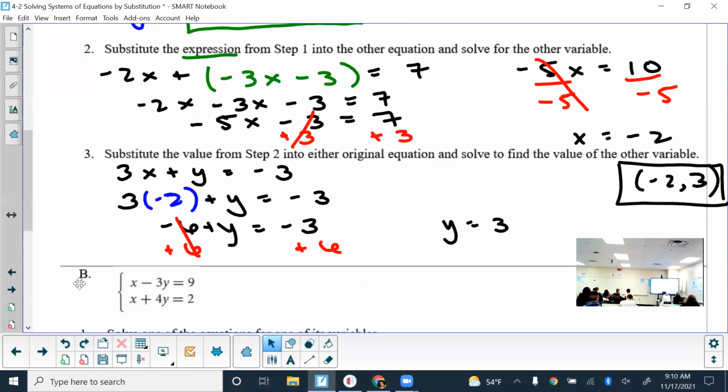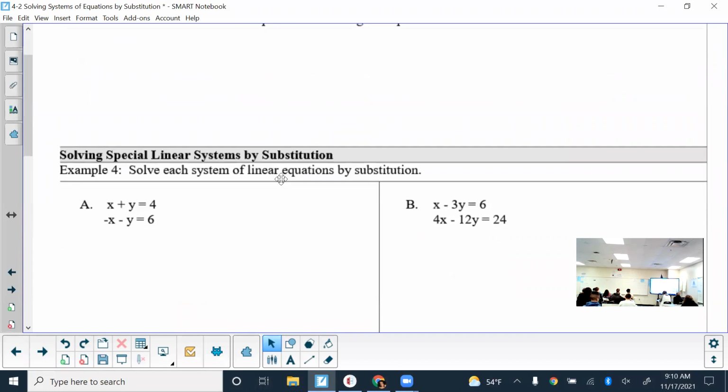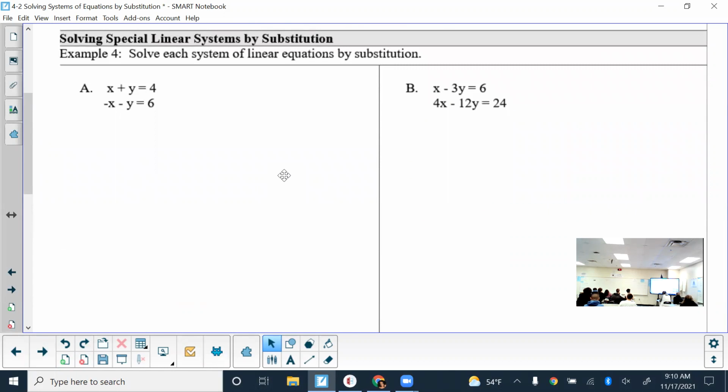All right, so now we're gonna look at those special circumstances. That's what we're on next. So that's what it looks like when the solution is one solution. All right, you get a coordinate. So don't just say it's one solution, you need to tell me what that solution is. But there's other types of solutions you can get. What are those types?